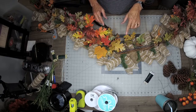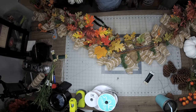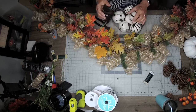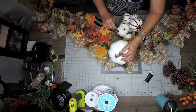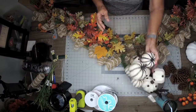But we're actually going to be adding some of these fun pumpkins. I love, love, love, love, love. I also have a large white pumpkin, and we're going to be adding some bows, some ribbon.